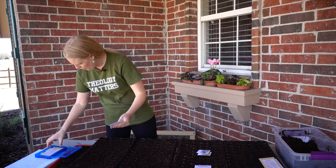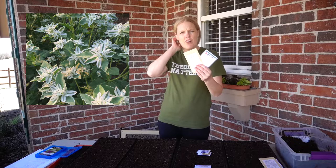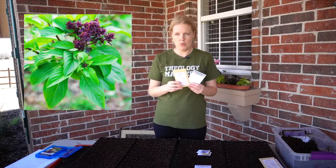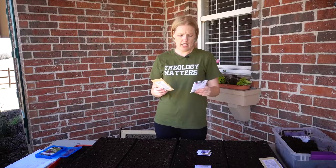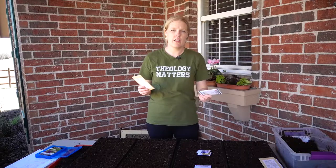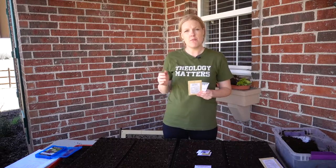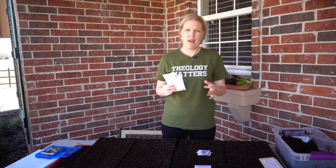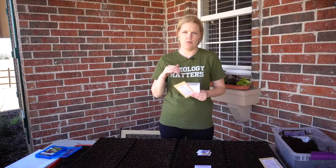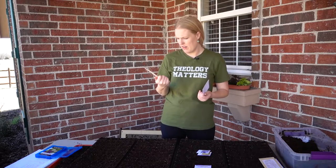I've got euphorbia and basil are gonna share a tray. Euphorbia, I've heard, can be kind of tricky. I've never grown it before. I've never grown most of these before, but I'm just looking at the seed packet. I'm doing my best. I'm not using all the seeds, so if one of these trays fail, I'll have time for some of the varieties to try a different method. Some of these prefer direct sowing, but I'm a little impatient, so I'm experimenting with starting inside. And if it fails, well, then I'll use the rest of the seeds to direct sow.